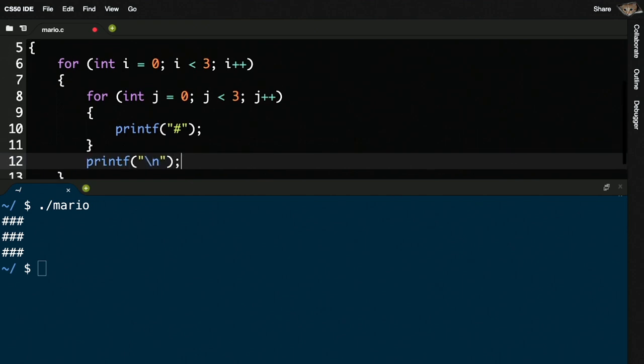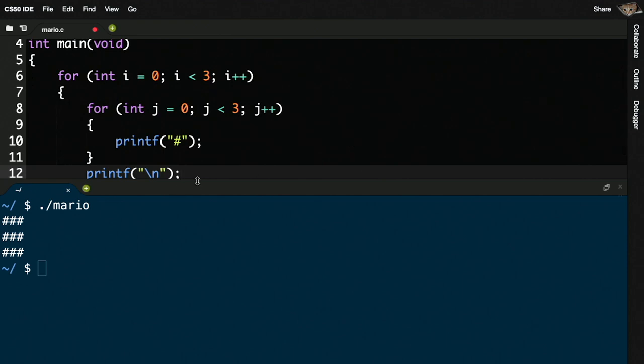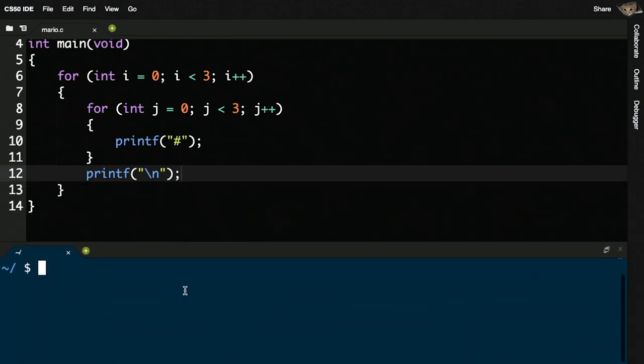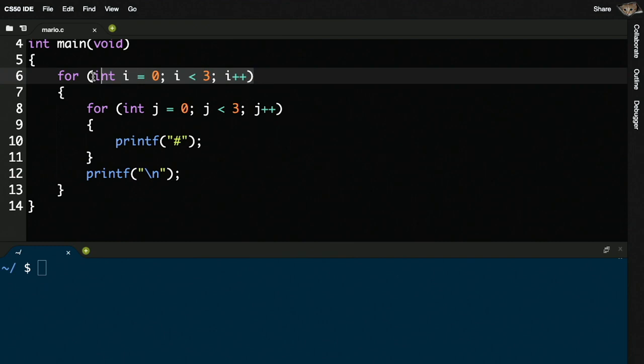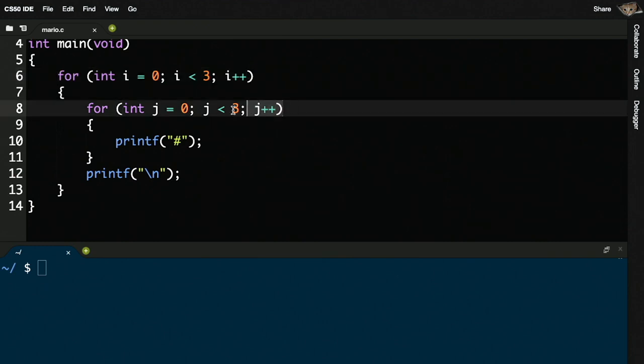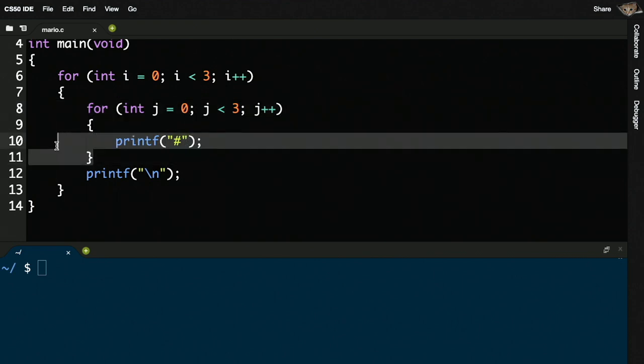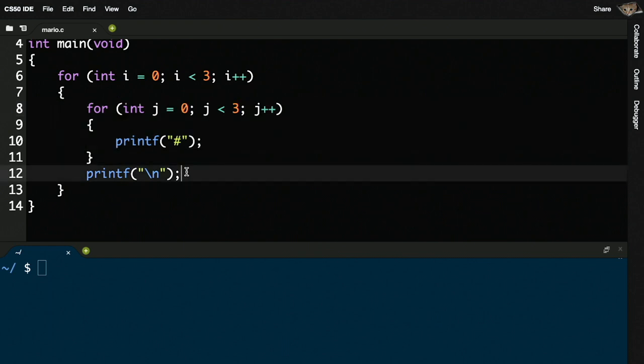So to be clear, even if it's not obvious at first glance what's going on, we already know that this is the type of syntax you use for doing something finitely many times, 3. This is the same syntax, but I'm using a different variable name so I can keep track of 2 different values, essentially rows and columns. And then I'm just printing a single brick each time. But after I'm done printing a whole row, I do want to move the cursor to a new line. So let me try this.